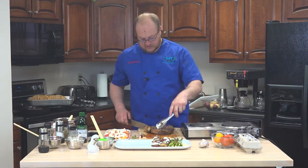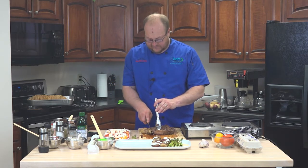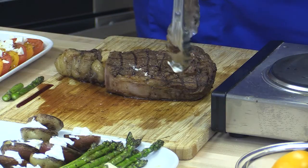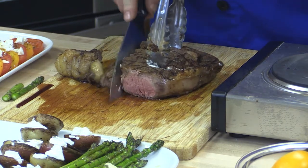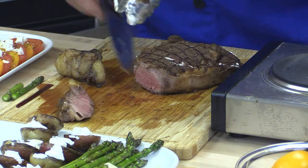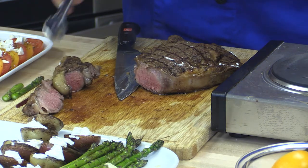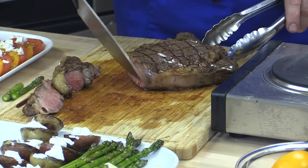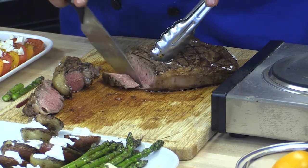So, you always want to cut across the grain with your steak. We'll cut the fatty part off right here. I'll eat that one later. That's my favorite part. You can trim this up if you want to. I mean, to me, this is cooked perfect. That's how I like steak. I can even eat it a little more done than that. I leave the fat on it. If you don't like fat, just slice it off.